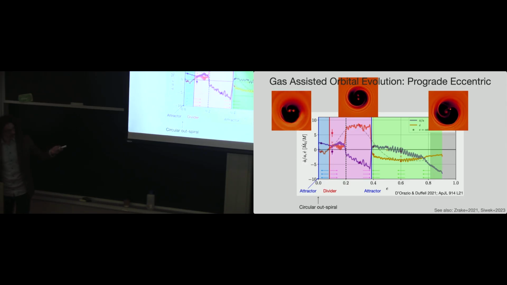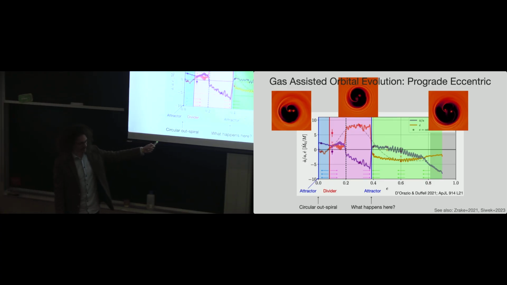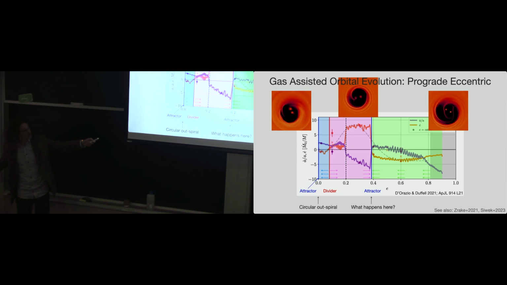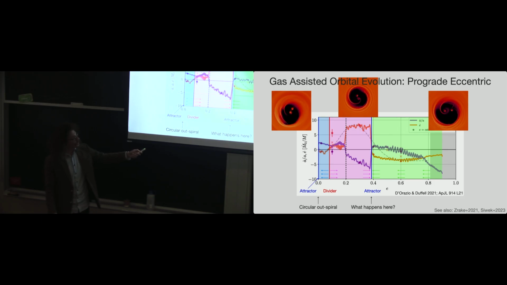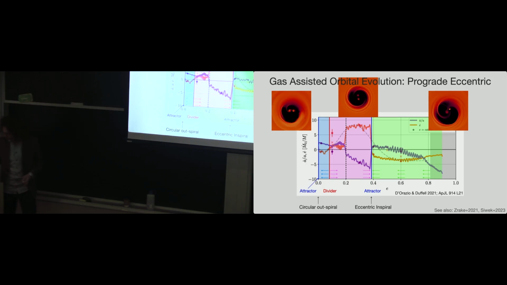One corresponds to circular out spirals, and the other, as you said, it's interesting that they both A dot and E dot cross 0 here. There have been other simulations where this might be a coincidence at this point, but in all of the simulations that have been done of this, the binary oscillates around this eccentricity of 0.4. Because there is a lag time in the transition from the symmetric to the asymmetric state, there is a time it takes to pop into one versus the other, and the time to go from one direction to the other is not symmetric. It actually spends more time decaying than it does expanding. So you end up oscillating around 0.4 and decaying. So you have two fixed points, and this other one is an eccentric inspiral.